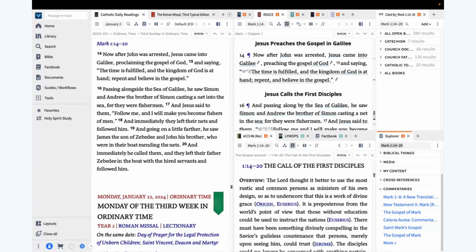So first of all, if you're like me, I really like to have a little bit more room here for my Bible. I don't like that it's such a small window. And so I like to rearrange my setup here just a little bit. And so I'm going to walk you through what I do to rearrange it, but know that you can change this up however you prefer. So what I like to do is I like to have this column be longer. So I want to move this section.